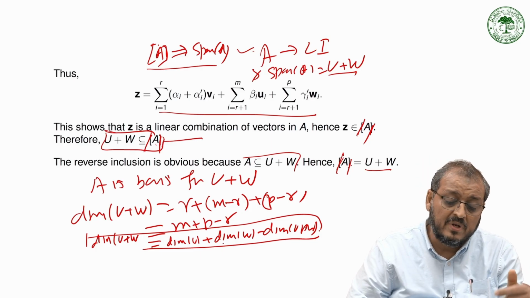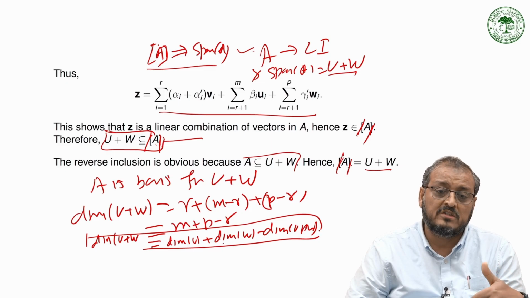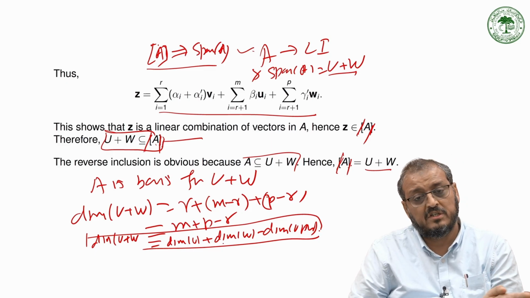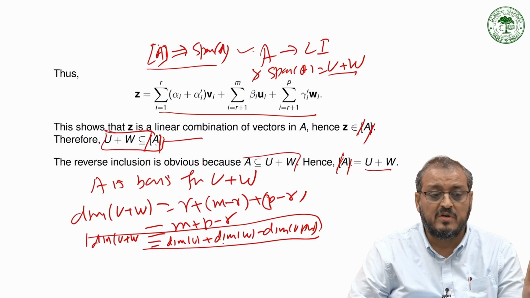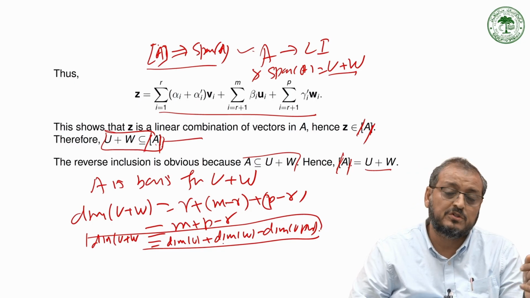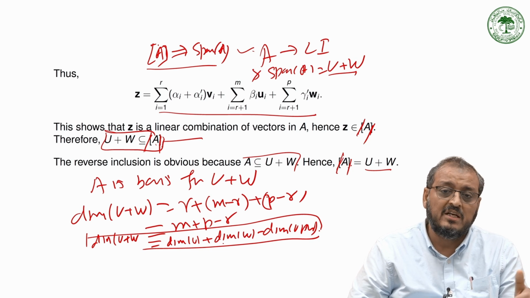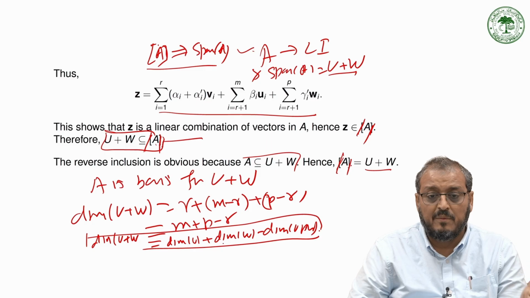In the next class I will definitely try to give some exercises and examples regarding the dimension theorem, and also take one example where we extend the basis. Taking the subspaces, we extend the basis of both subspaces and then prove this theorem. So in the next class we will explain this theorem by examples.